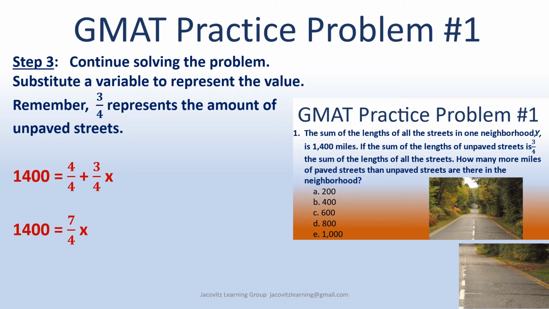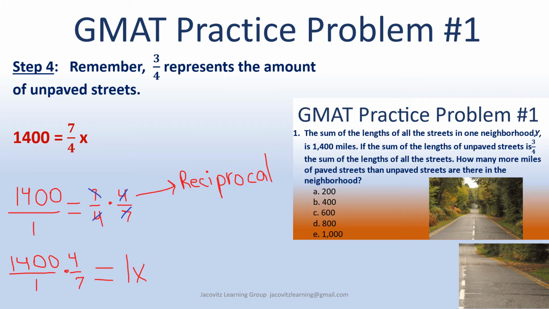So let's go over to the other slide. And here you are. You have it done here. You just go ahead and add because your denominator is the same like we did in the previous slide, and you have 7/4. Why am I keeping the x here? Because I want you to remember that you still have to solve for the variable, because this variable is going to tell you the sum of the paved streets. And both of them are talking about sums, so those kind of words we can throw out. So you're talking about paved. And so when you solve it, you now have 1,400 equals 7/4 paved.